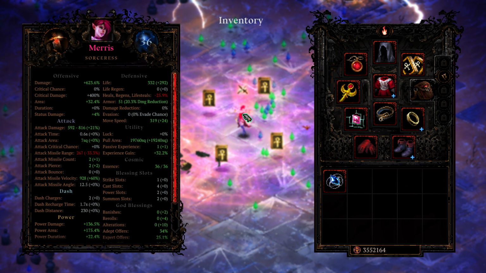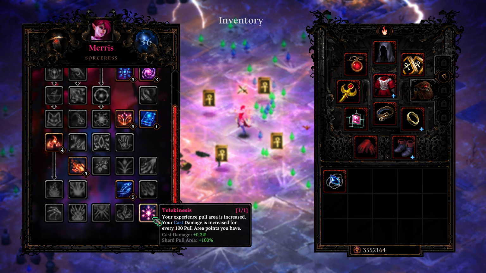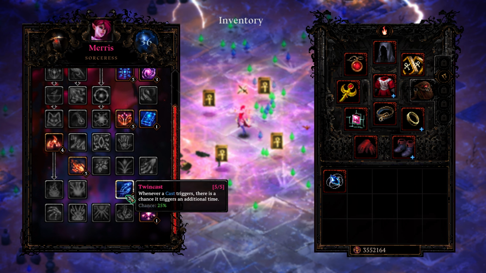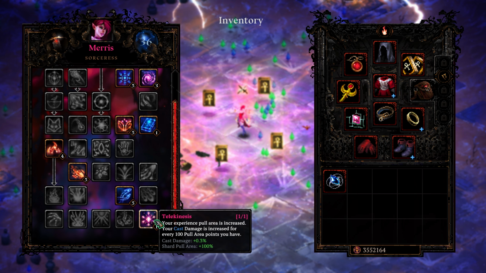I have a combat shrine. The joke of what all we're doing here, in addition to that, we're using telekinesis, which is really good. Probably didn't need twin cast. I wasn't expecting this run to have everything. You could switch this out, but you just want all your cast damage here because it's all going to buff, and you'd want summon damage as well. So this can be improved, but it's fine.